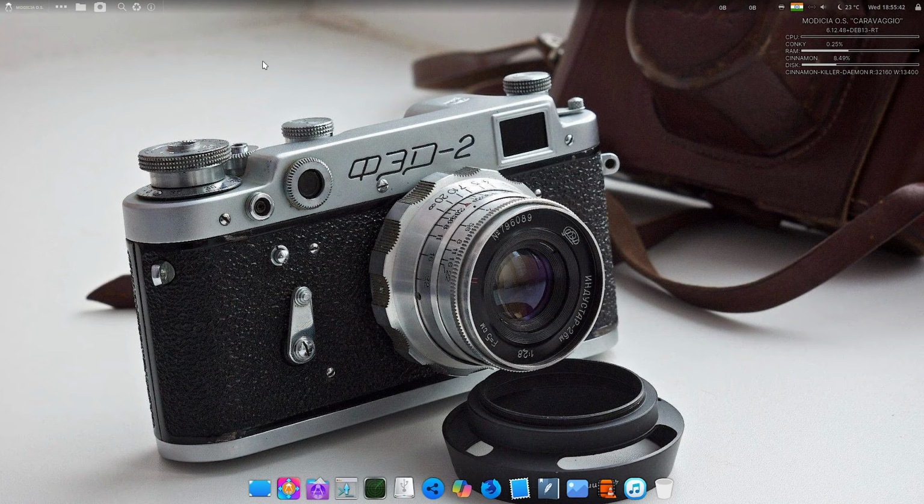So that's it for the Mac Cinnamon desktop of Modicia OS, and the developers of this Modicia OS must get very good credits and our admiration for creating a beautiful looking and very functional operating system for the professional audio video creators, and it is also good for students and professionals alike. For example, professionals means, I mean, those who go to work in office. So those kind of people also, this operating system will work, as well as it will work for the audio video creators.